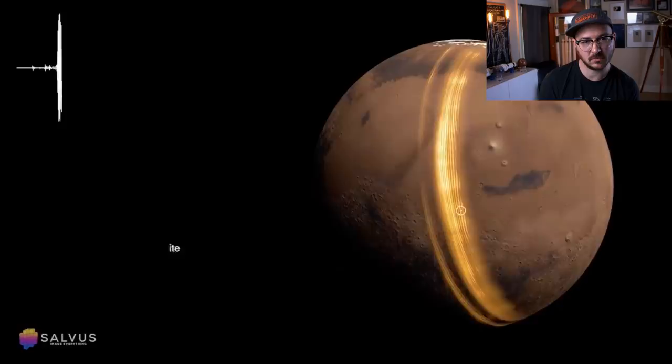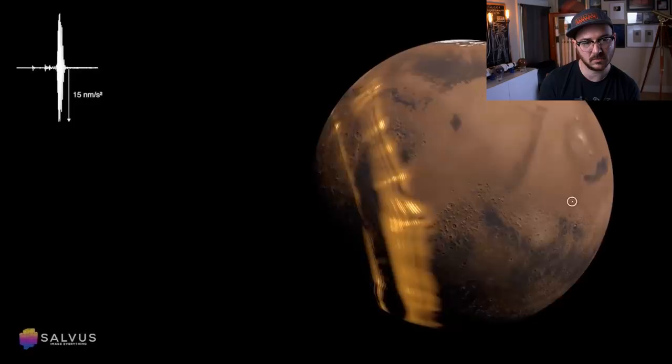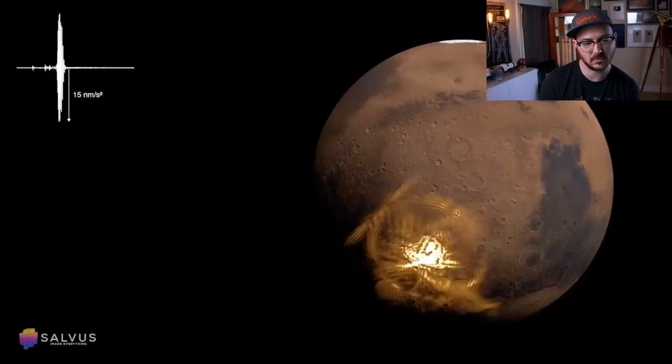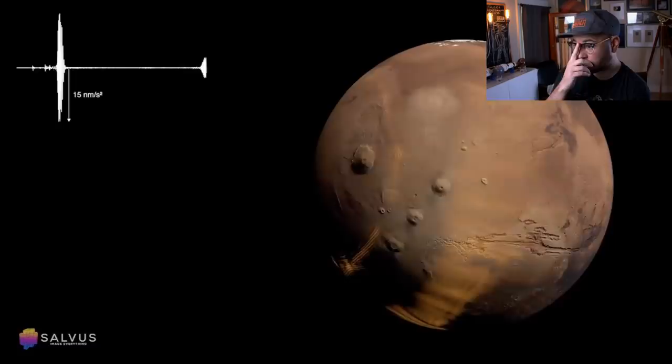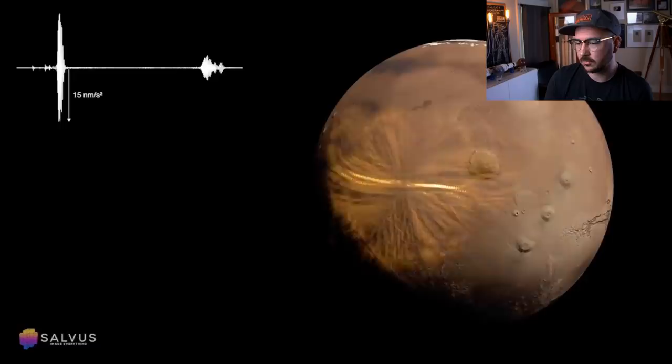And as it passes over the InSight lander, you can see the seismogram up there in the upper left-hand corner where you have the wiggles. Now, those waves keep on going around the planet, and because Mars is not so large, they still have a fair amount of amplitude. They haven't gotten completely damped out by the time it's gone all the way around the planet, passes over the spacecraft again, and finally, even the wave that went the other way around the planet comes across and hits us yet a third time.